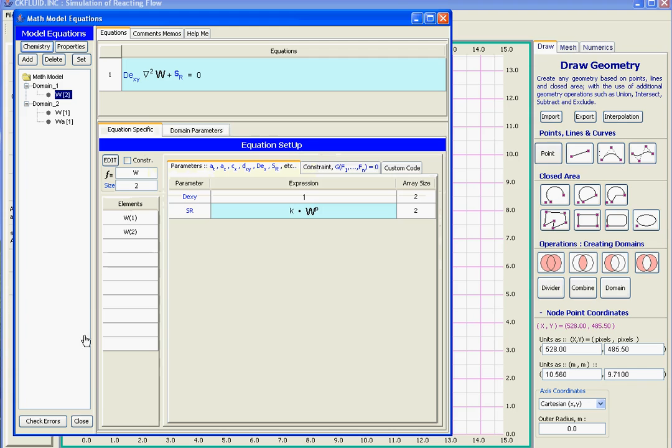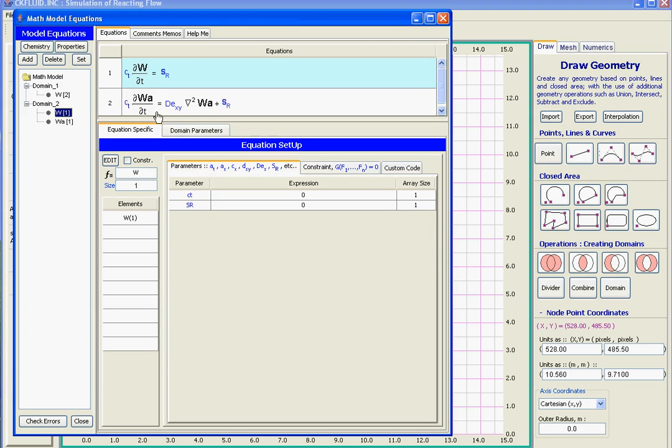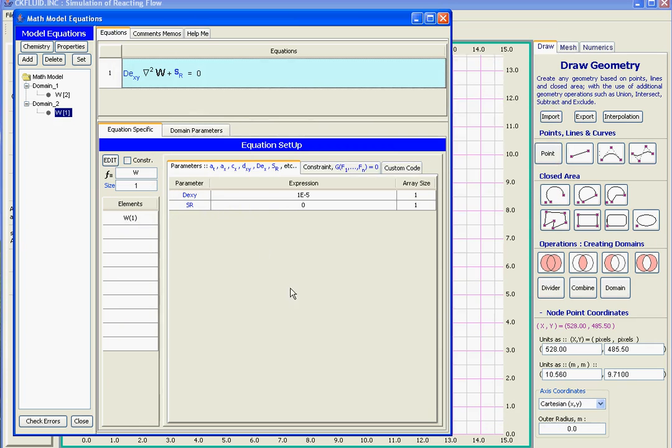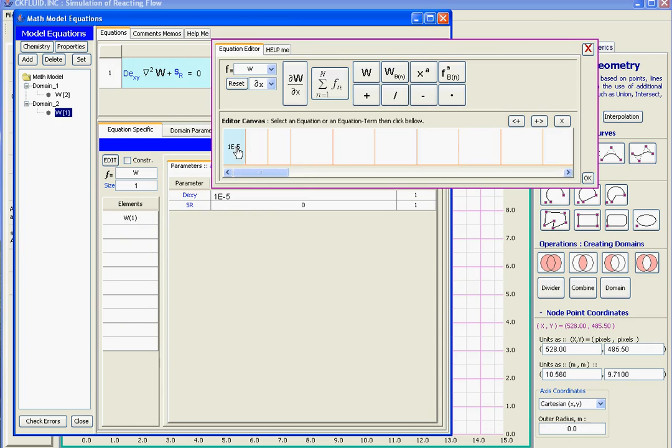So for the second domain, we do the same thing. We remove the second equation. We have this equation that we update. We update it to that. We remove that. We remove that, equal to 0. Again, we have a different expression on this domain, which is different from the other one.